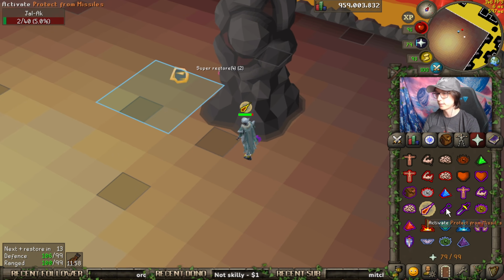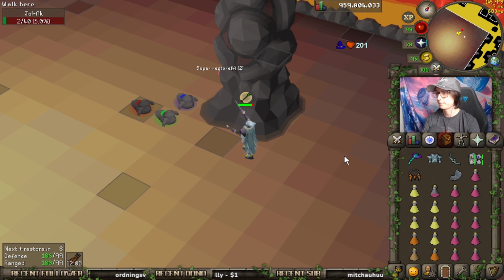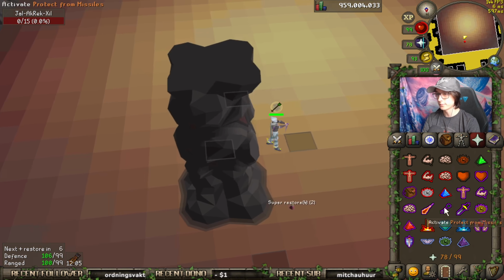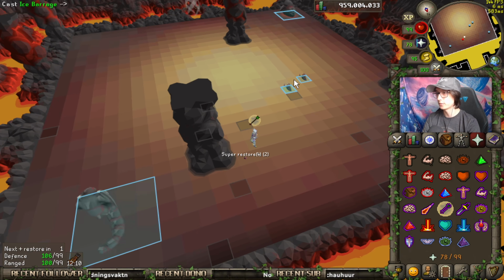I'm also 91 HP. So after these guys spawn, pray range, and blood barrage. 99. These guys are an incredible healing source. Means you don't have to use many brews at all. You can get back about 40 HP per blob.